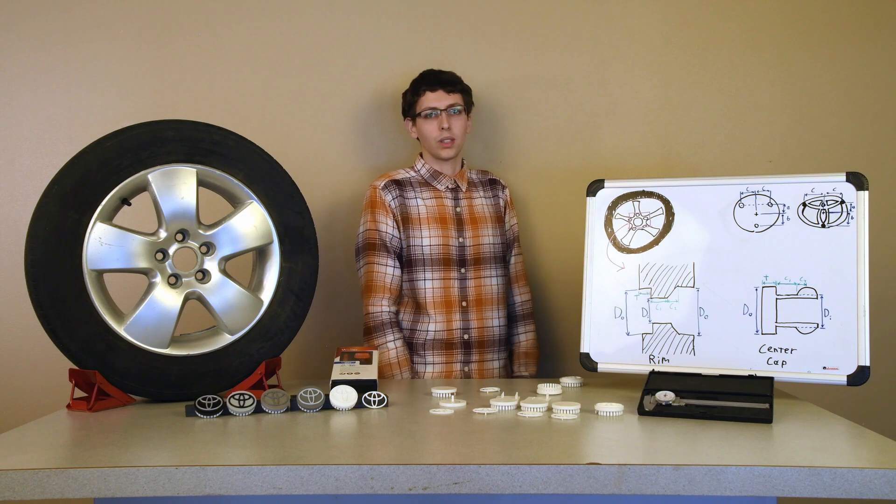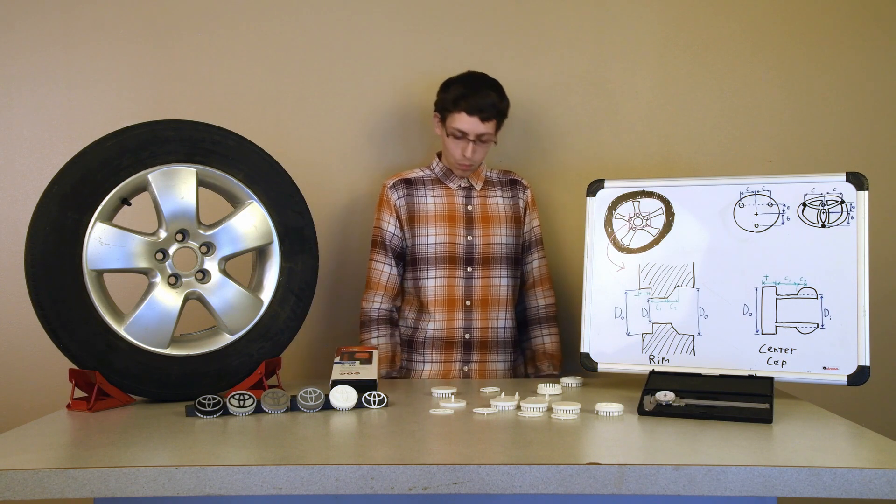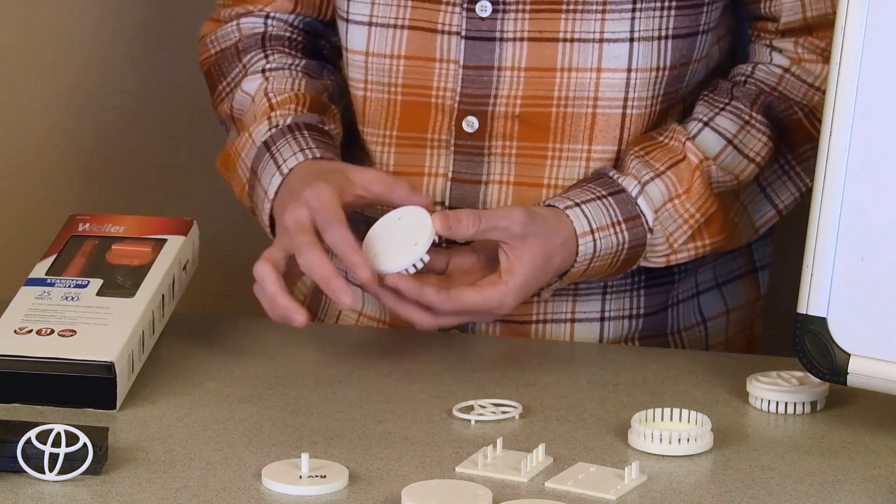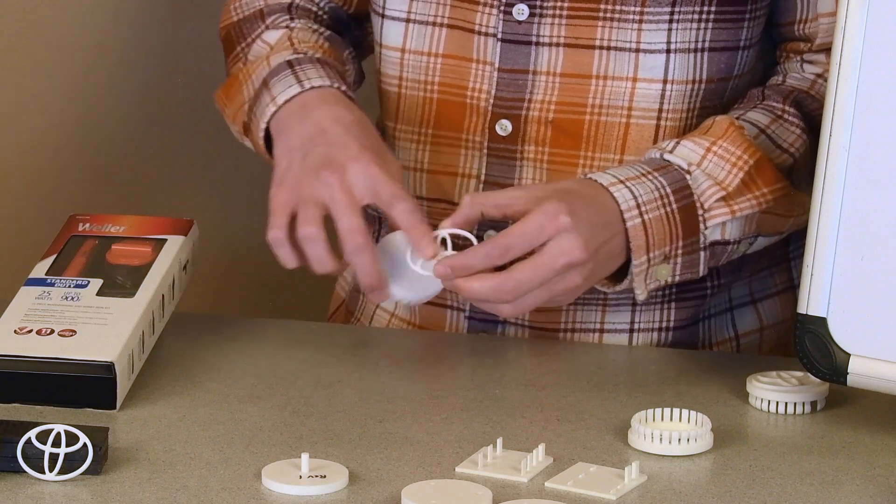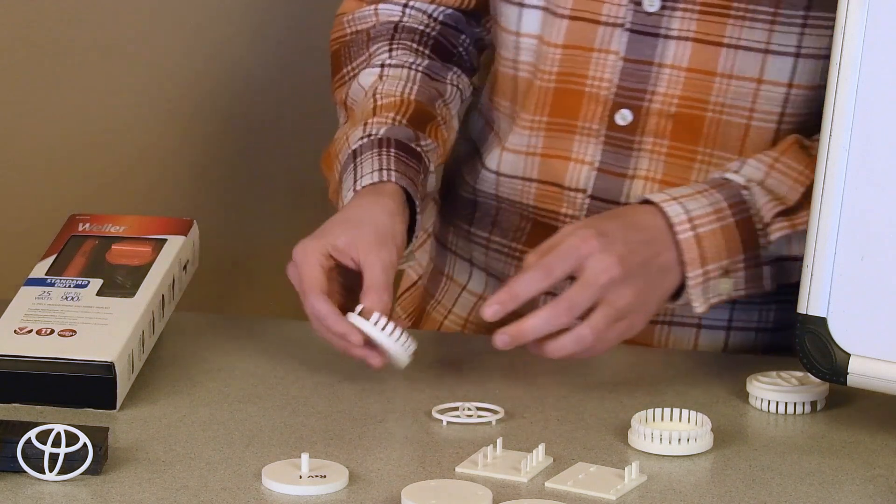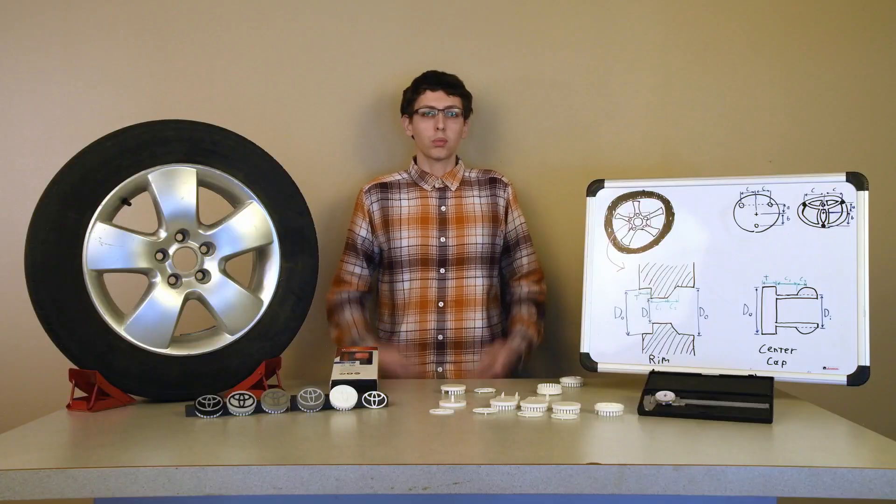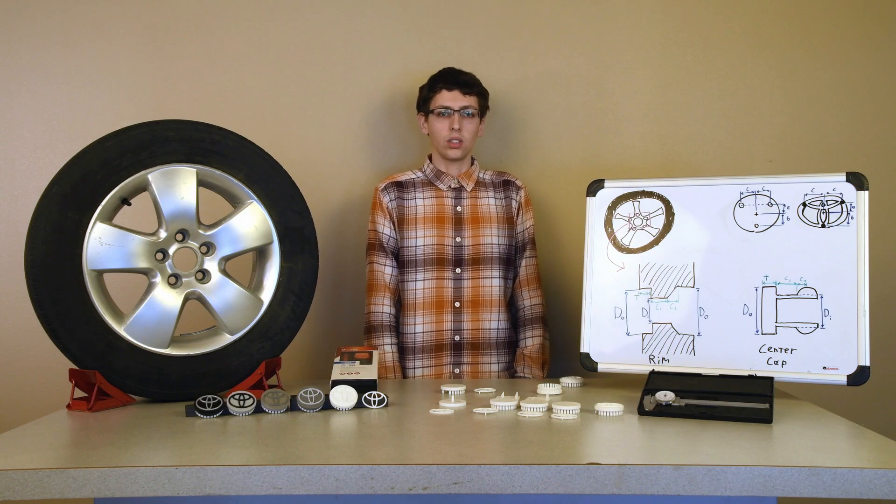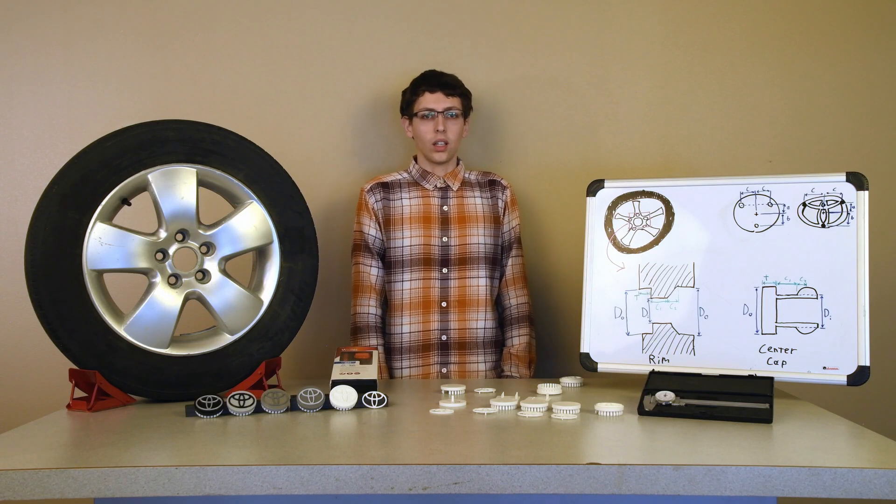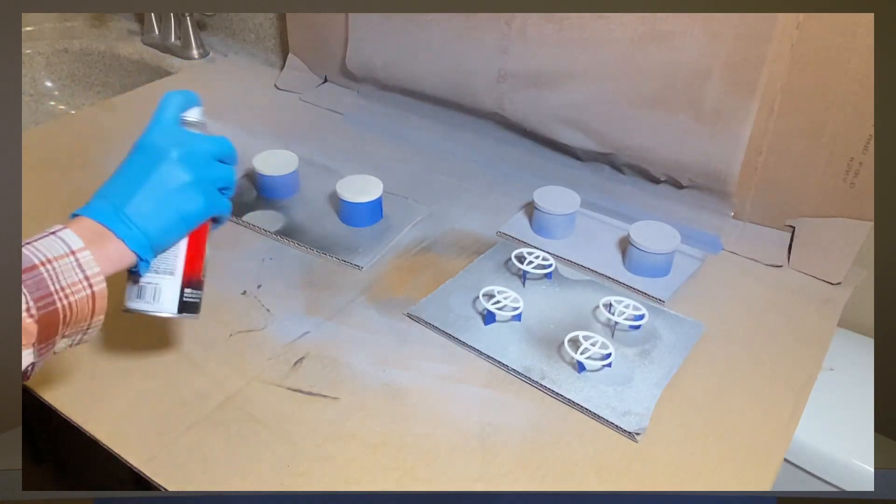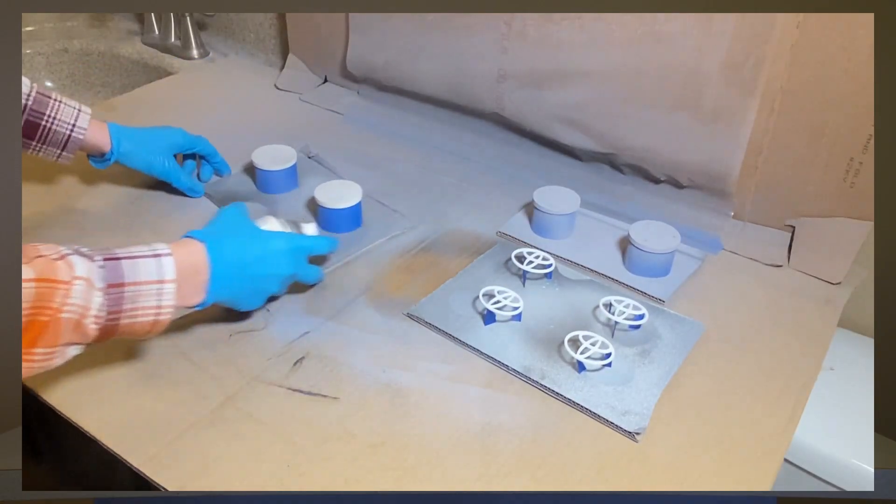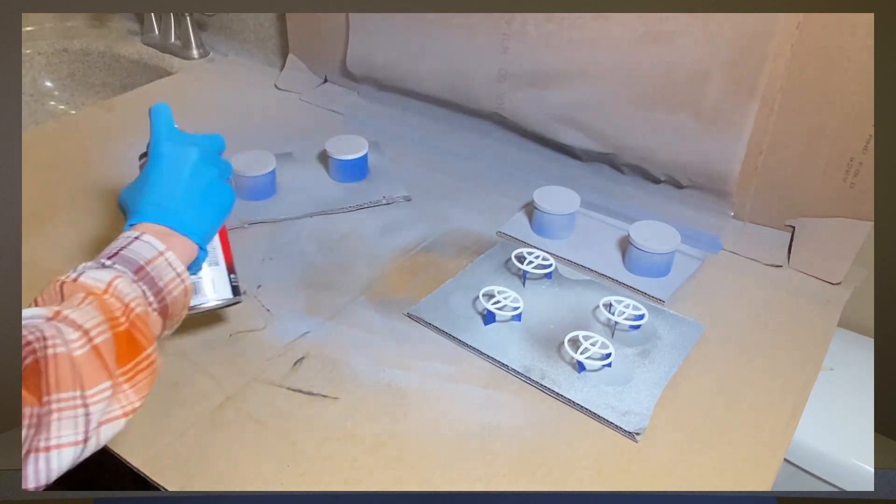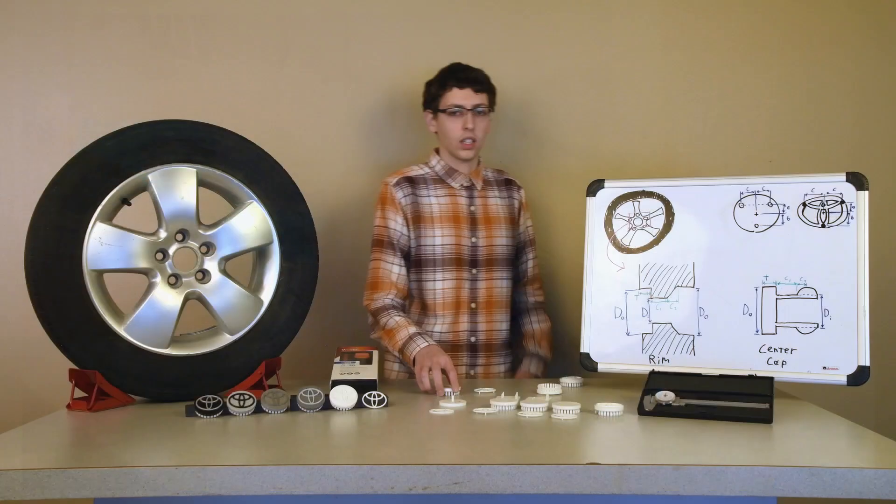And so I basically just gently sanded with an orbital sander the face and the logo face and the sides here, which is going to help both improve adhesion of the primer as well as reducing the 3D printed line pattern you get when printing with filament. Another step I took to smooth things out was choosing a filler primer, which claims to help smooth out surface imperfections. I also made sure to mask off the attachment tabs and the logo attachment lugs since they don't need to be painted.